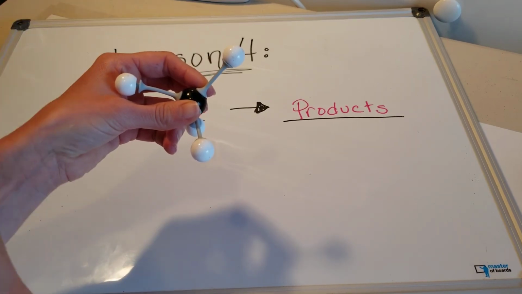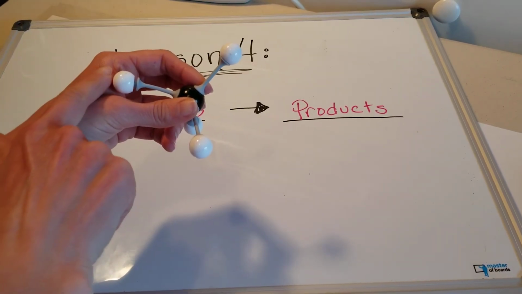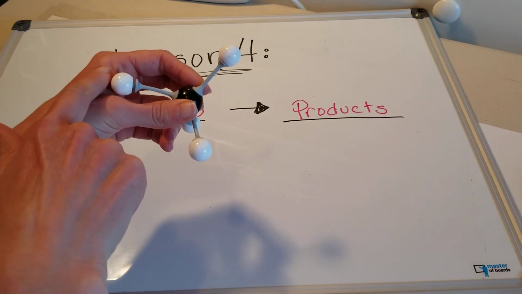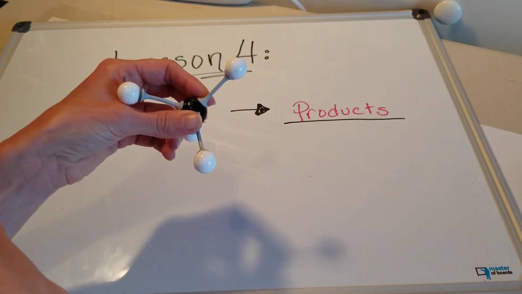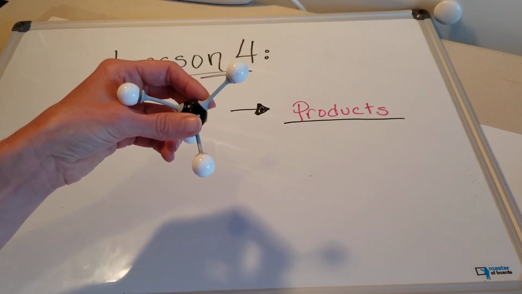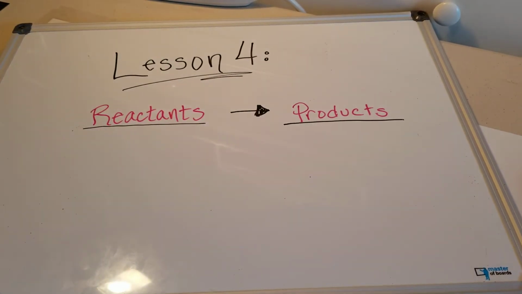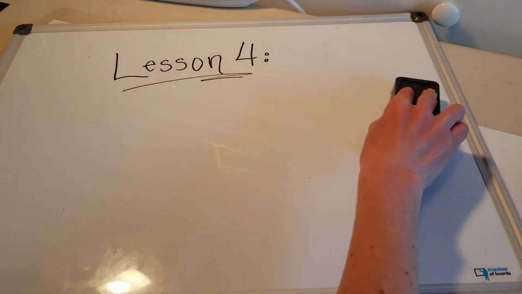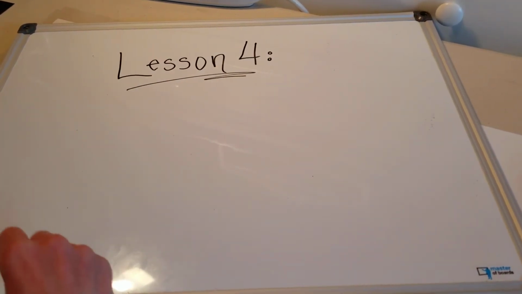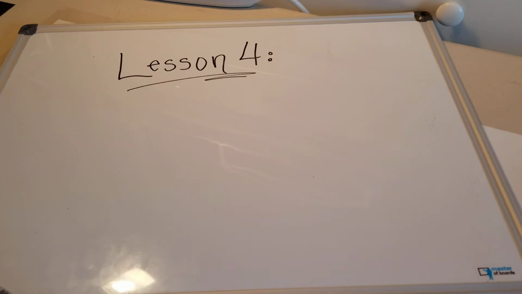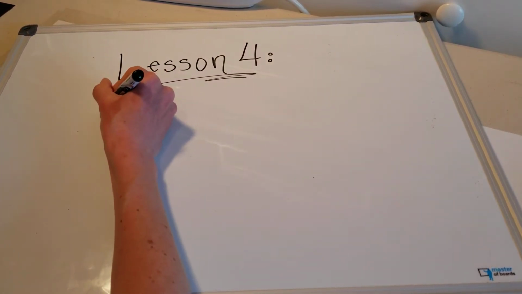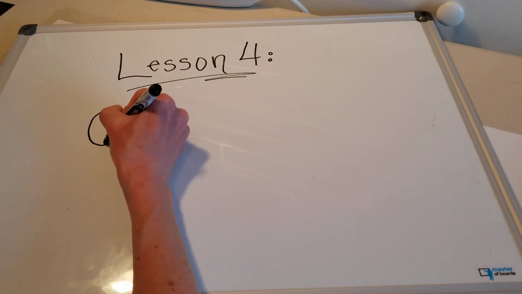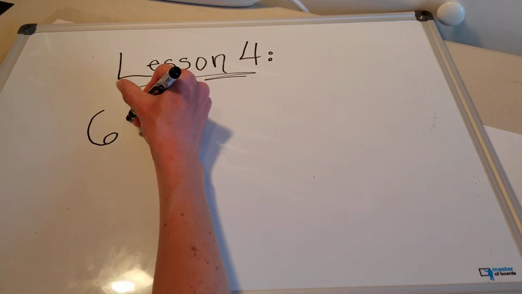Well, that means we have to have a new way of showing the number of compounds, the number of molecules that we have, so that we can read those in our formula when we're looking at it. So we have to talk about a little number called a coefficient. There was one of them actually in the reading that you did on photosynthesis. So the first part, I'm just going to write out the reactants for photosynthesis for us to see this. There was a 6 out here in front, which is the number we have to talk about here.